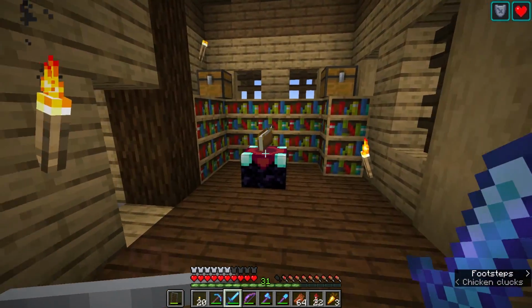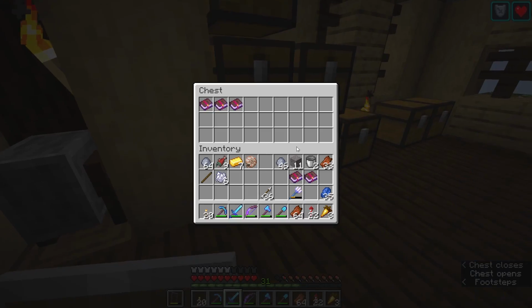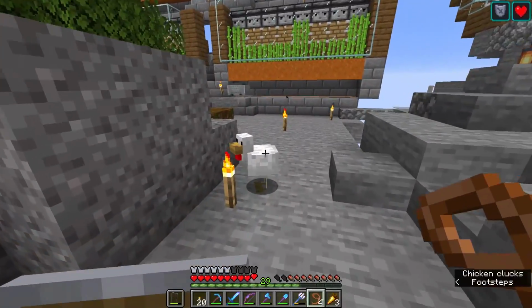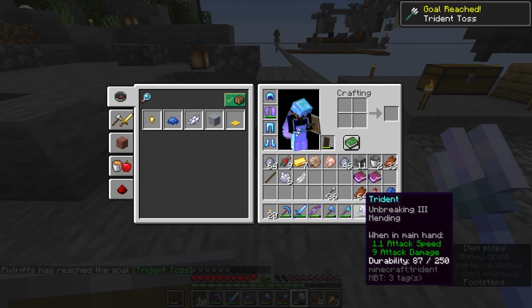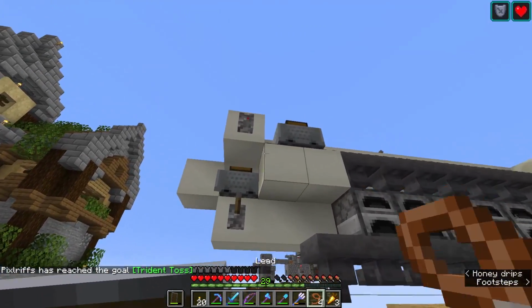Looks like I will have to do a little bit more trading with librarians in the near future then, but at the very least I can put mending and unbreaking on this thing, and I should still be able to chuck it at something. Not taking any chances this time. I'm going to leave this chicken over here and then throw a trident at it. There we go. Had to pick up the trident manually as well, because this one doesn't even have loyalty, but we got the advancement there in the end.